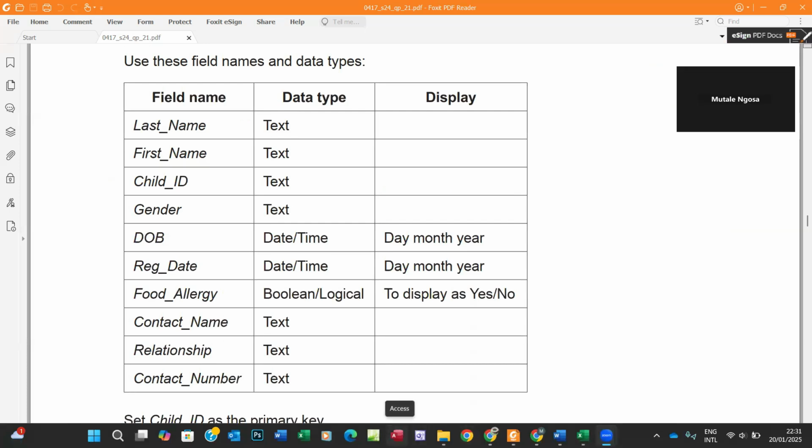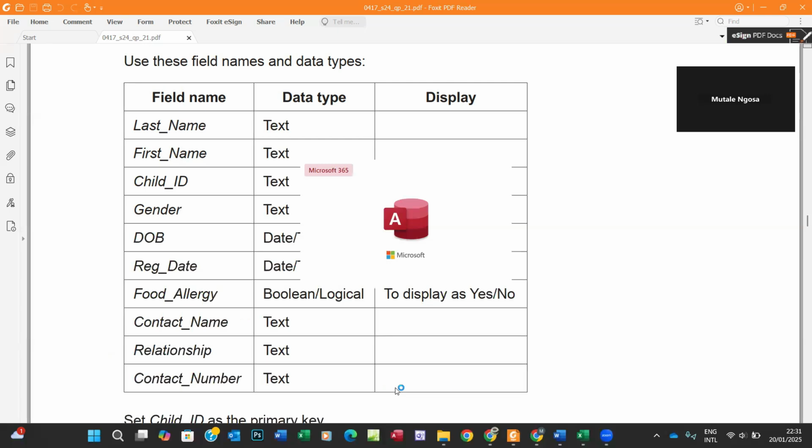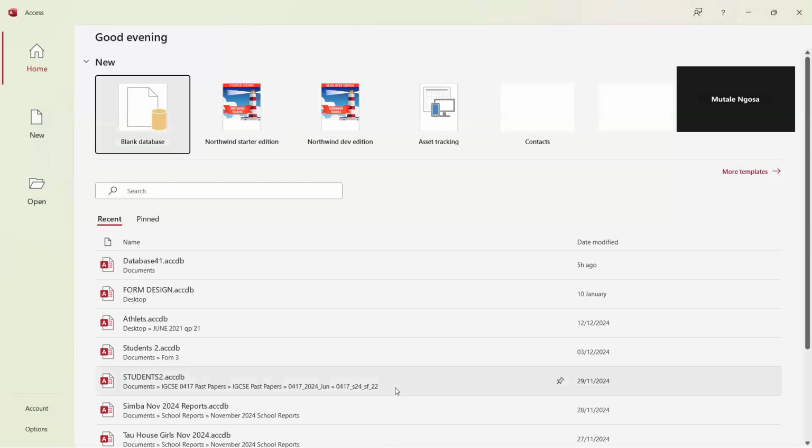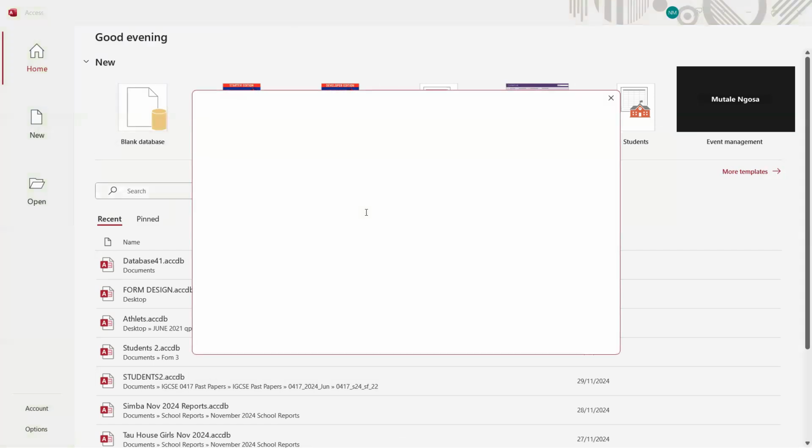So open your database package. In this case, I'm using Microsoft Access. Click once here, blank database.